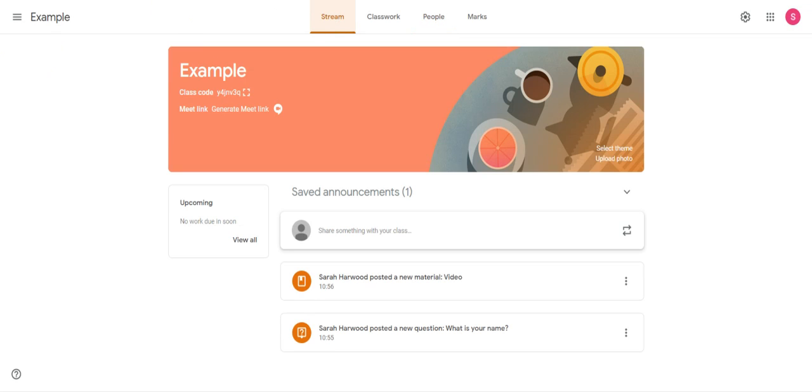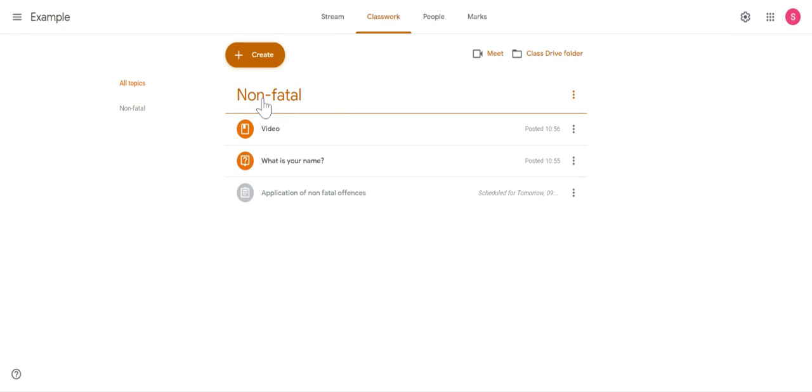It takes a little bit of time for getting used to it, and it's worth spending the proper time setting up, importing your students through the People tab, setting up your topics, and setting up a few bits of classwork so that students have got some things to be really cracking on with.